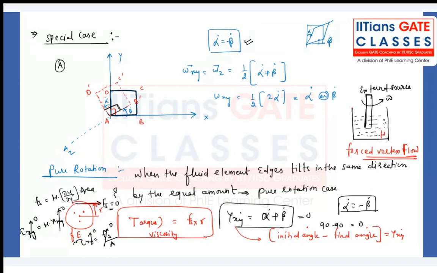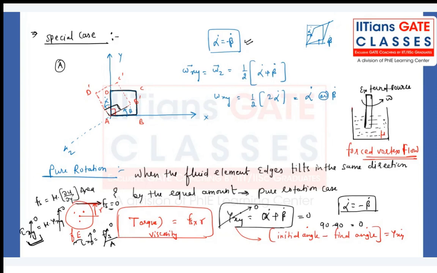Now here we have one more case, the pure shear case. Let me discuss that. Alpha dot is equal to minus beta dot. I have explained, right? Because the shear deformation is getting zero. This is getting zero. Why? There is no change between the initial angle and the final angle, which is the same 90 degrees. Shear force is zero, right? I told you because shear stress is zero. What is the shear stress?